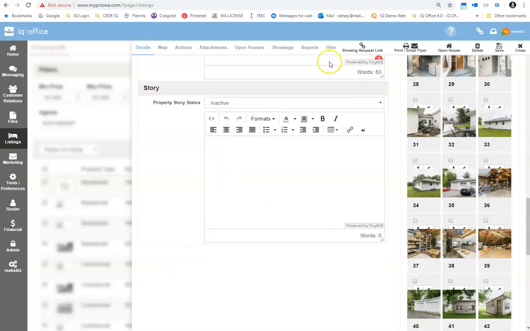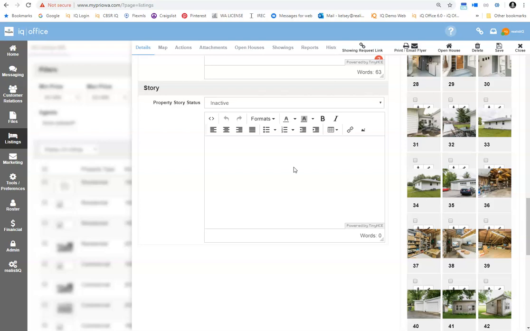The next section underneath that is the story. So we talked a little bit about when you add your seller to the listing, it creates a seller portal. And as part of that seller portal, they're given access to go ahead and share a story about their home. So they can type about all the wonderful Halloweens they've had or the 4-H animals they've raised on this farm and how they really have had great family memories and all of those type of things.